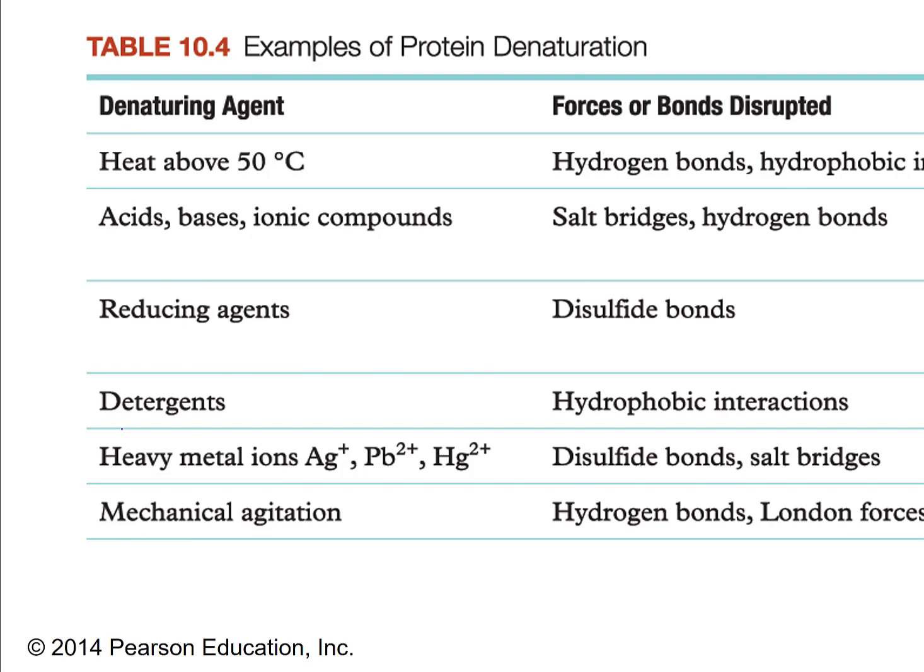Detergents. One of the reasons that you use soap is, what does soap have? Remember that it has those non-polar cores in the micelle. So that means that non-polar structures would get pulled into the soap molecules, and that's going to end up affecting the function. Changing the structure, changing the folding can end up affecting the function, can help in minimizing activity of any microbes and help to wash them away.